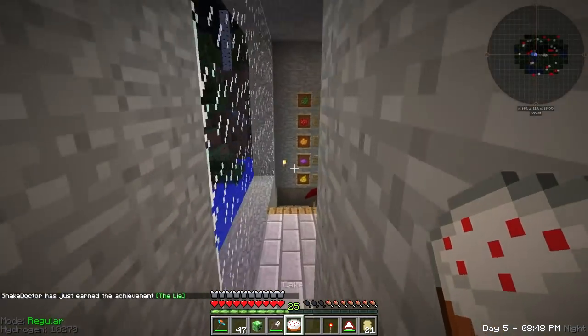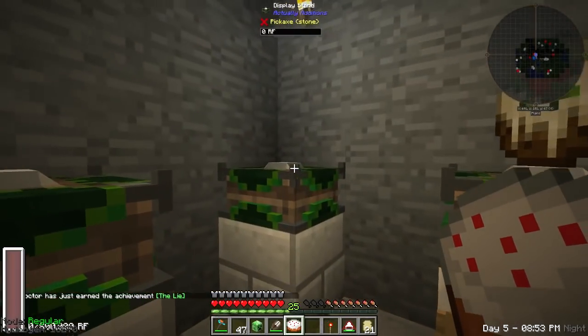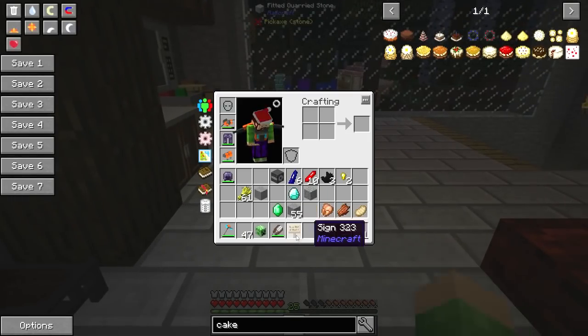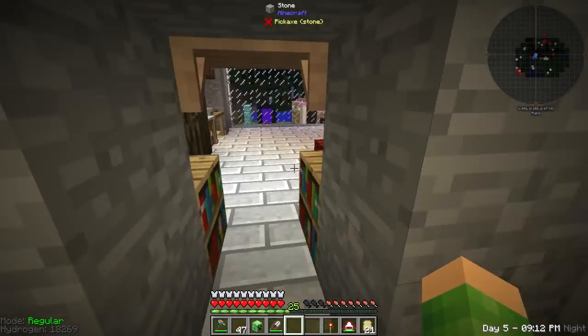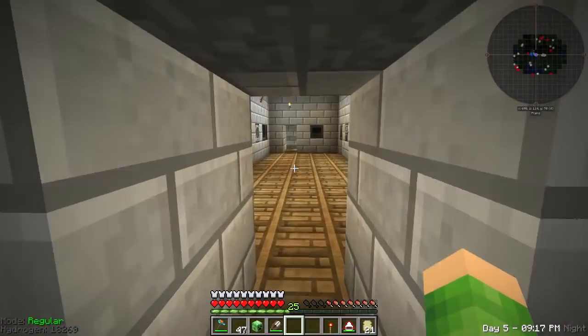Right, let's plonk that cake down. That's just a normal Minecraft cake, isn't it? So that'll go there. There we go. We need a sign. There's a sign there. Perfect. We can make a few cakes now. You're going to go there, and you're going to be called cake. Just cake, because it's just a cake. Right, there we go. There's our Minecraft cake. There's one cake. I'm so frustrated by that.